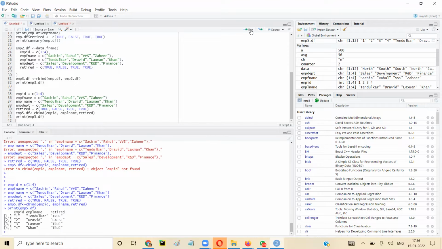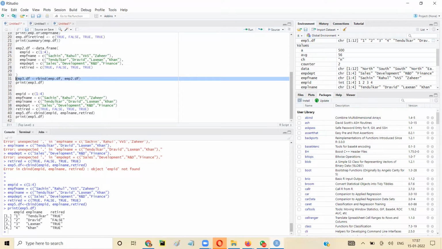For the row bind, you have to copy and create employee ID 3, emp3.df, and you started writing that extra row one, right? It's going on line 31.